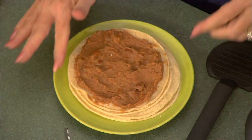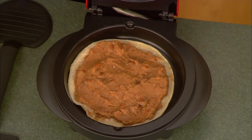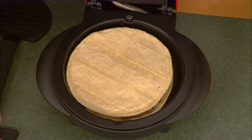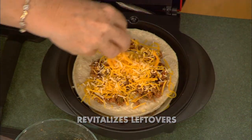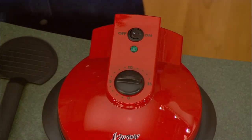A lot of improvements here, Kathy. And a lot of possibilities. Now, you don't always have to use pizza dough. These are corn tortillas — I'm going to make kind of a Mexican stacked pizza. I just spread some beans on this corn tortilla and we're going to just drop it right in there. Fits perfectly. Now I'm going to stack another one on top of that and put on some meat. This is a great way to get rid of leftovers. A little cheese on there. This one's only going to take about five minutes, so I can set that timer for five minutes, and now I don't lose track of what's cooking.